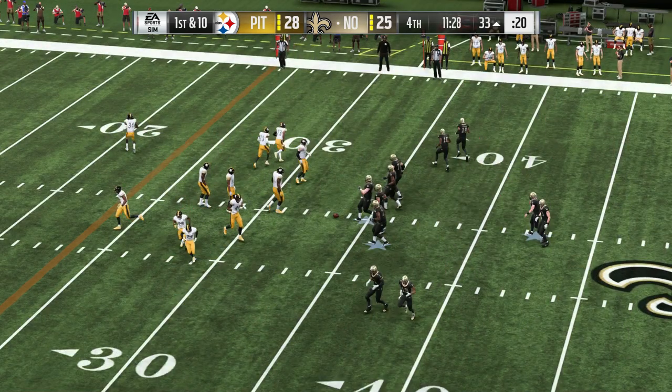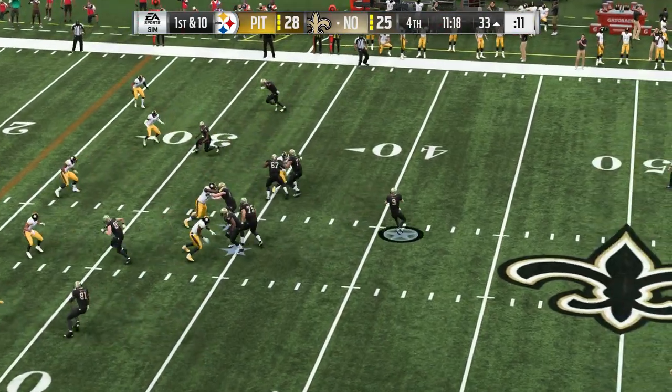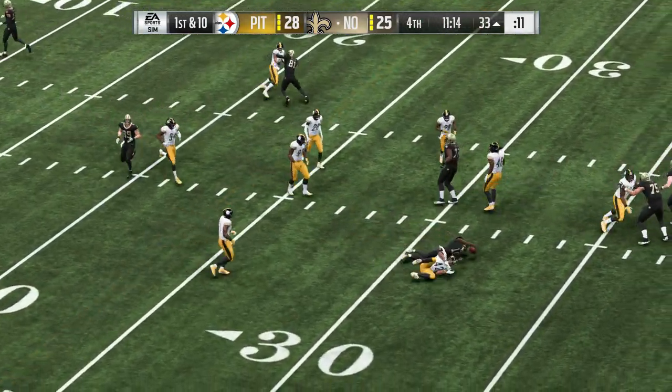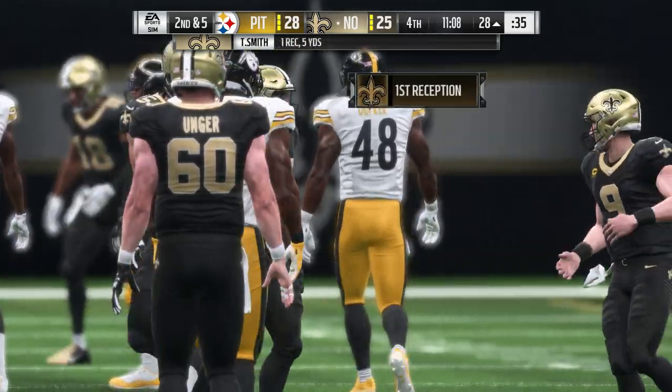He's going to come up here, first and 10. And he's 4 for 4 now, throwing the ball to start the drive. Again, they'll throw with Brees. Over the middle to Smith, and he'll go down at the 28. 5 yards on the catch there, brings up second down.